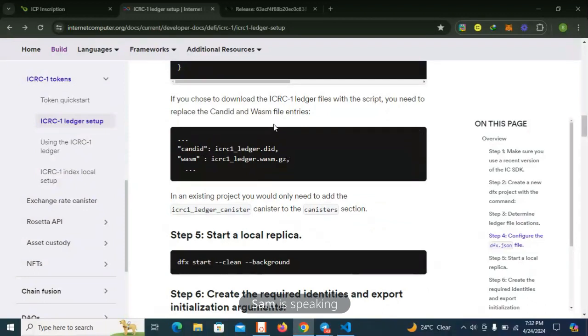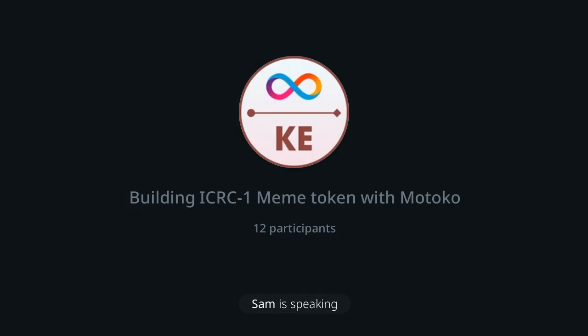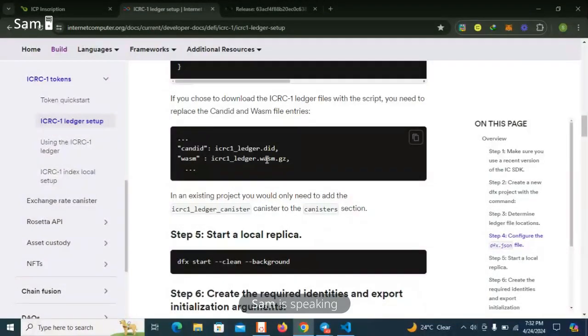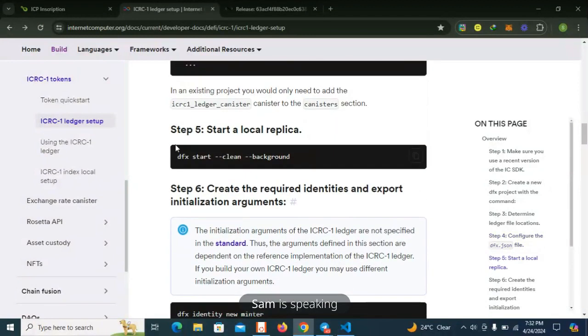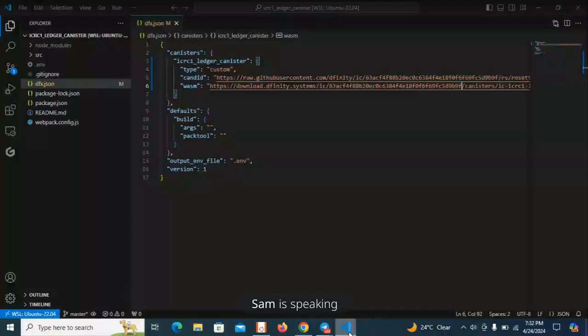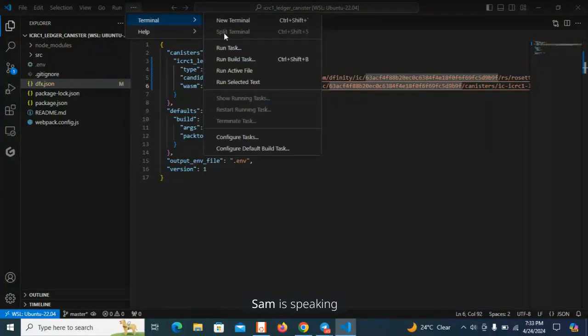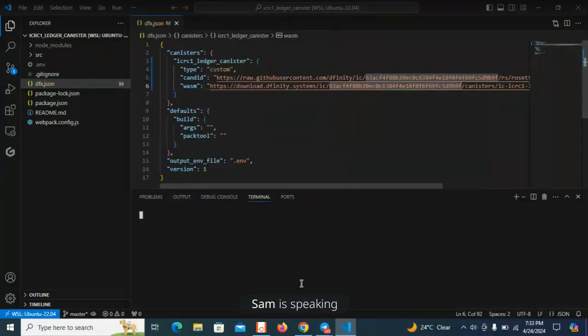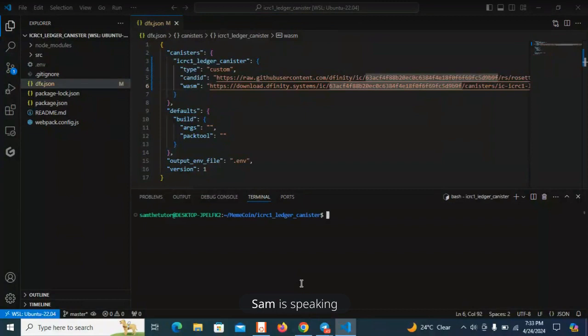We should just ignore this since we didn't download the two files, the ICRC ledger.did and also the ledger.wasm files. So step 5, they're telling us to start the local replica. Hopefully mine is already started. I'll just come here, terminal, new terminal, and then try to do dfx start --background.